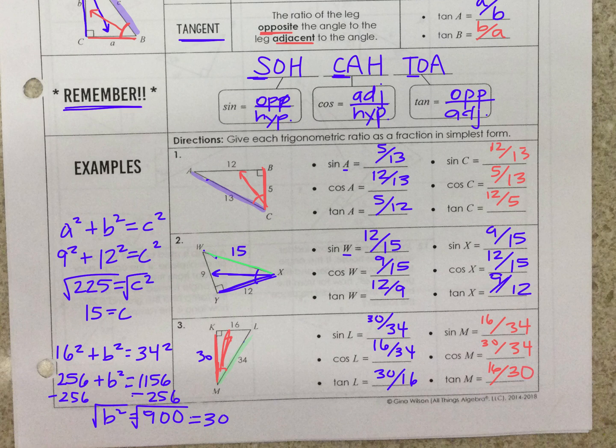What I need you to do now is do your IXL. We are going to do IXL Algebra 1, HH1. All you're going to do is what we just did, find the sine or the cosine or the tangent, but instead of writing your answer as a fraction like we have, type it in your calculator, say 16 divided by 30, and get the decimal answer with 2 places after your decimal.